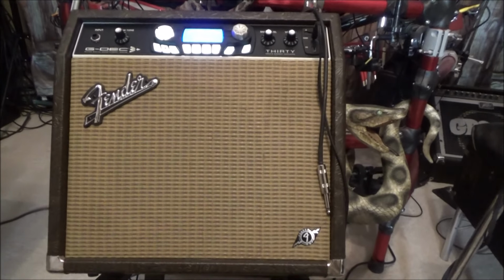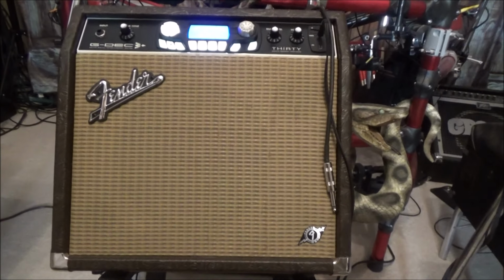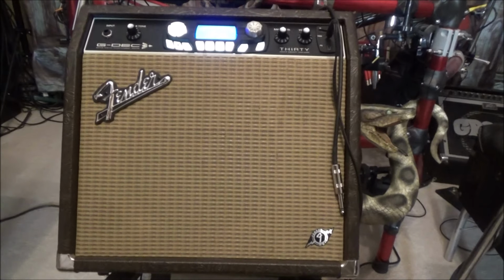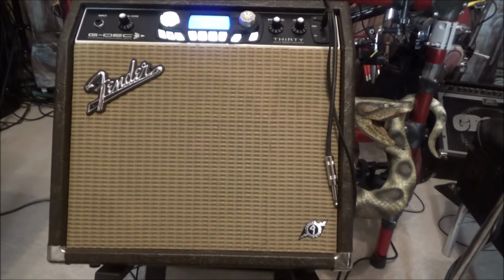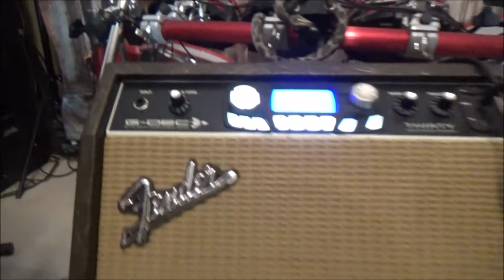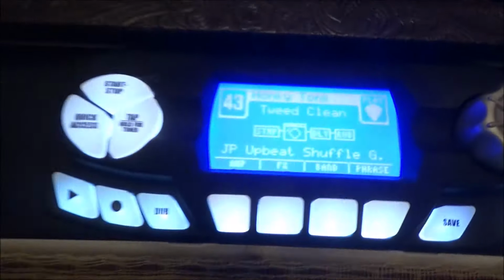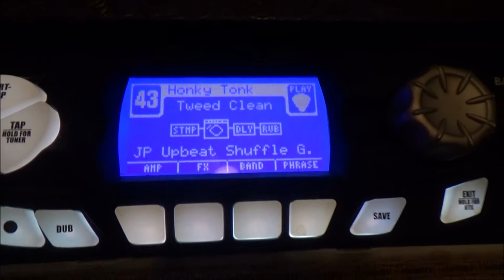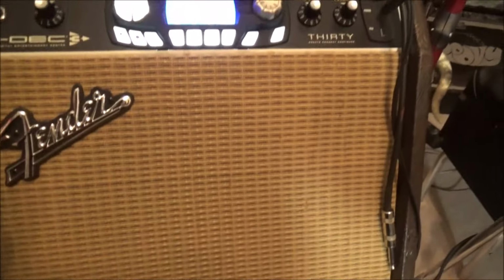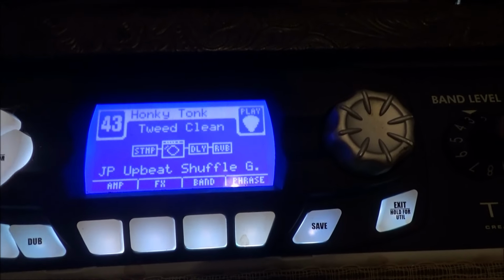Okay, here we go. Yeah, this I got new in the box real recently. My buddy Terry Bart got some videos of he and I playing and singing together here on the channel if you want to check it out. He told me this one was finally on sale. So Fender put out these G-Deck amplifiers before the Mustangs came out. So they have things in here and a lot of backing tracks already in them. It's got a 10 and a tweeter down in there so that the WAV files play and sound good and don't just sound like they're coming through a speaker, so it's full fidelity.